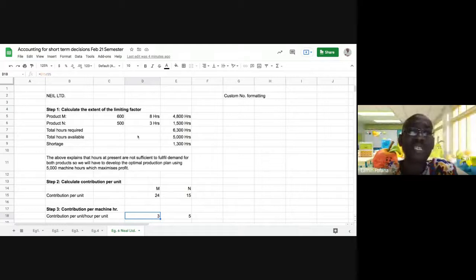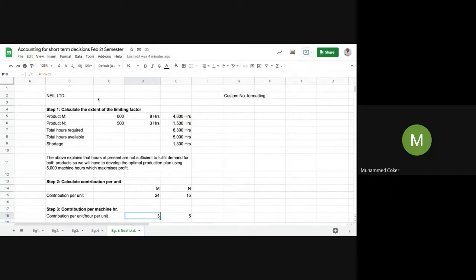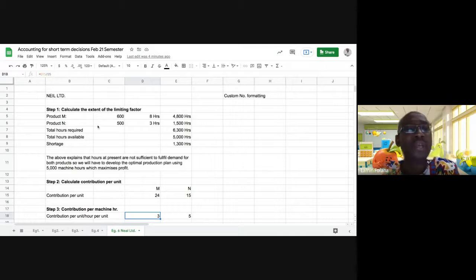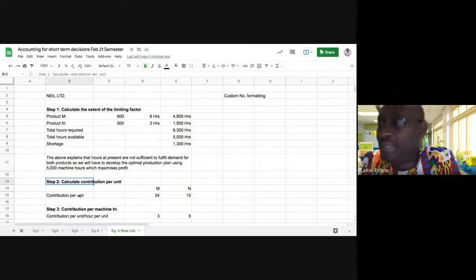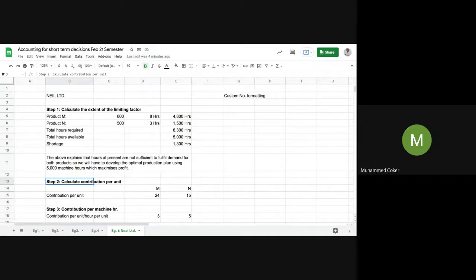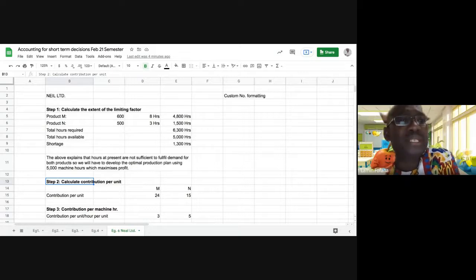Naturally, step 1 is a given. Before we know that the question is a limiting factor, there must be a limiting factor. So it's good to calculate this just to confirm that there is actually a limiting factor. But if you miss this out, you are not going to lose anything. In exams, if you don't do this step, you are not losing anything. So that's why the core step starts from here. That's the calculation of contribution per unit. I hope I'm clear. Because we are doing it in class, and I want to consolidate your understanding, I start everything from scratch.